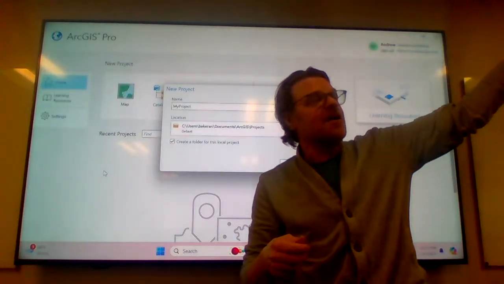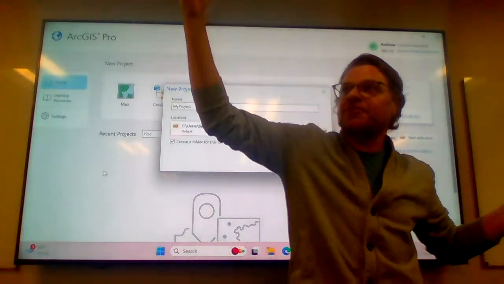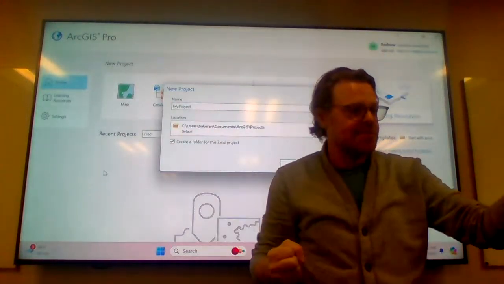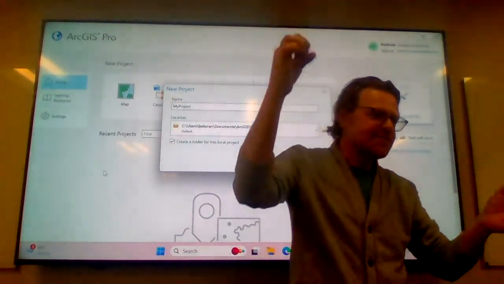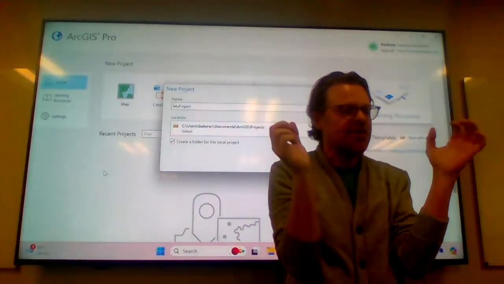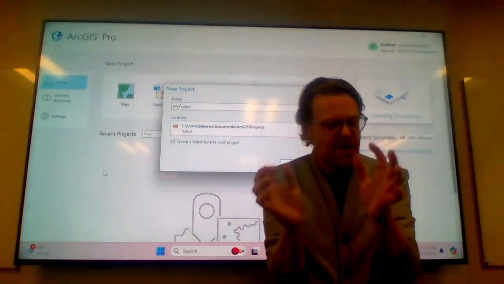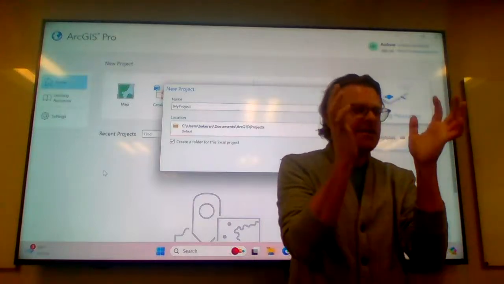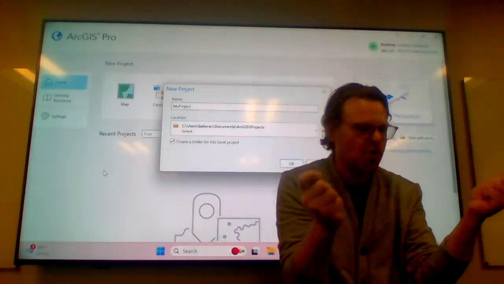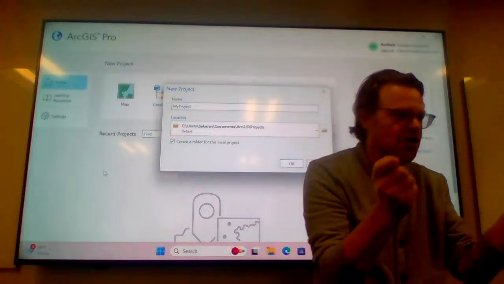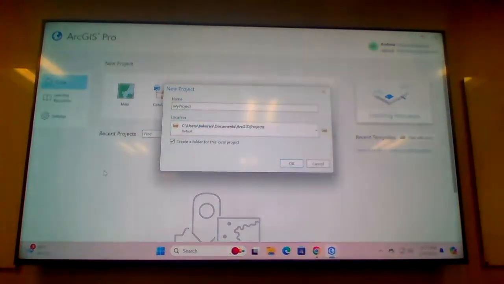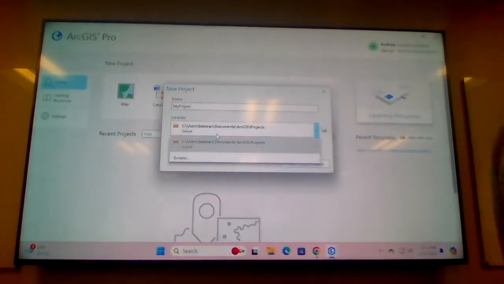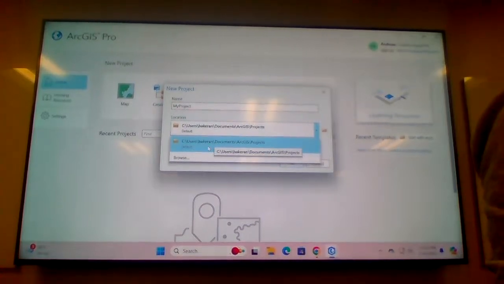You're going to be getting something from a website. You're going to be getting something from a spatial data portal. You might be getting something from Canvas. So you have all these different things in which you're going to be pulling in files. GIS, cartography, like it or not, it's largely all about being able to control where your data and your files are, being able to identify them, and this helps with being organized. So this is here, it's telling me the default: put it wherever you want. If you've got a thumb drive, put it there. If you want to put it in the cloud, you can do it.